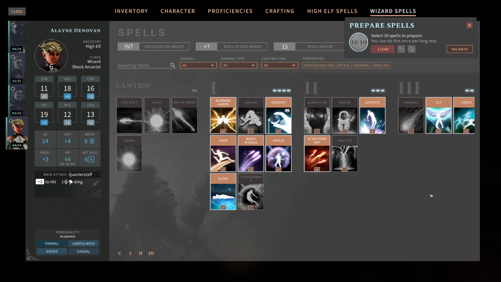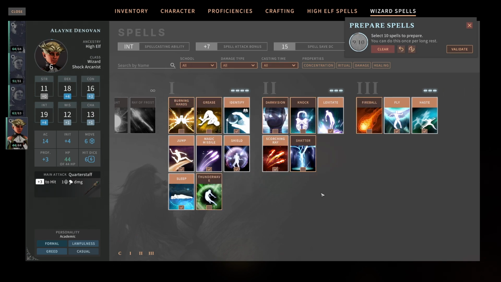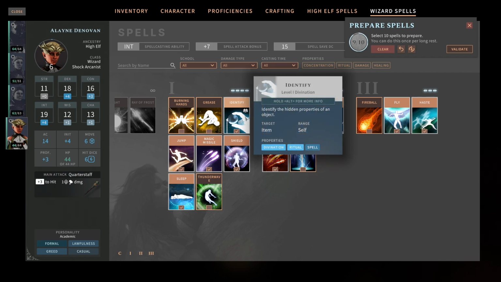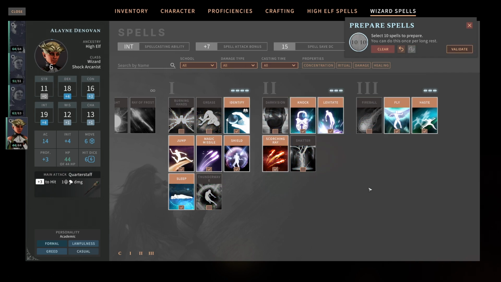Let's prep spells. We never use Burning Hands. Let's grab... Where's Knock? Why isn't it... Oh, it might be a Ritual Cast. By the way, we have Identify. There's Knock. I'm just incredibly blind.